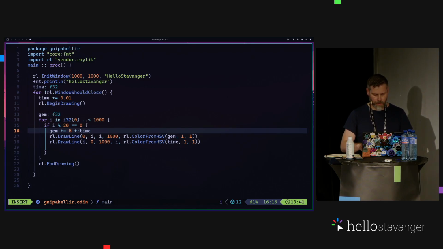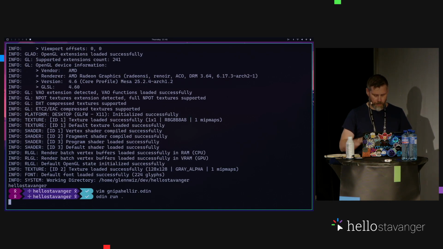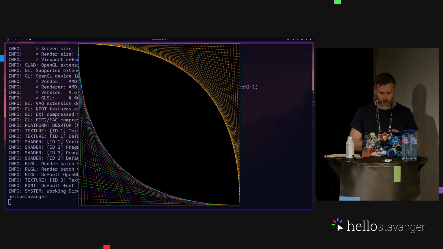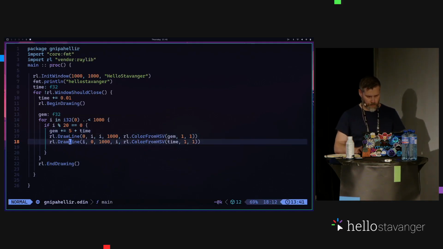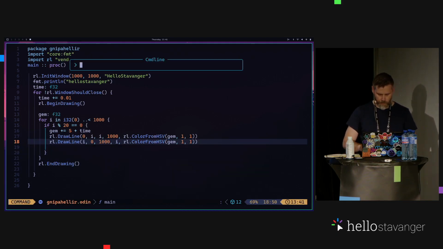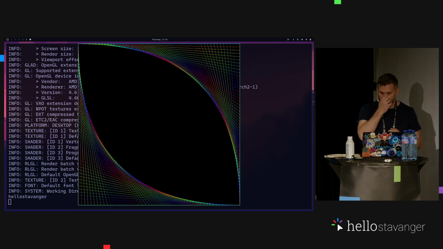Okay, now we're gonna boost this up. Okay, now we have some rolling colors on the bottom one. Let's do the same for the other one. Okay, now we have some rolling colors.